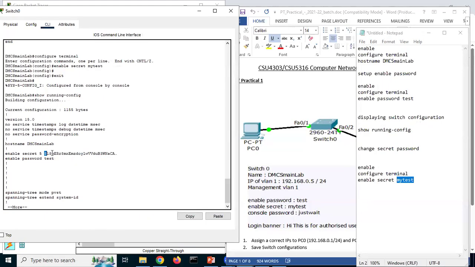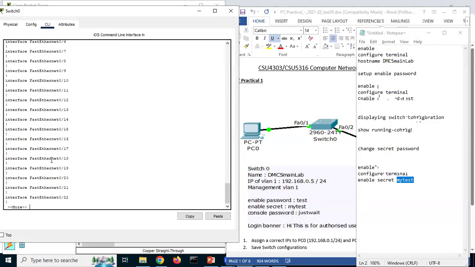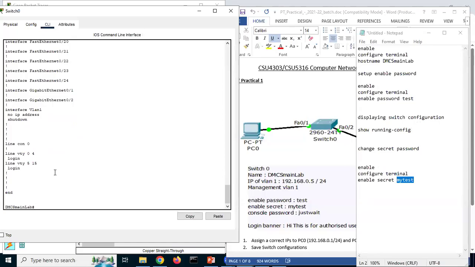It is scrambled on the screen. Because of this nature, the secret password is more secure because it is not visible to outside after setting up. The enable password we have already set as test. However, if the secret password is set, it has priority over enable password. So this is how we set the secret password in order to go to the privilege mode.